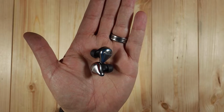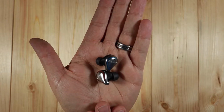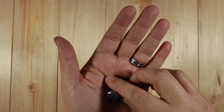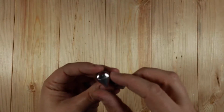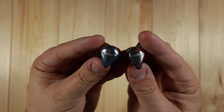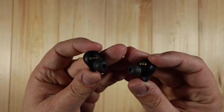But what you'll notice is that the earbuds themselves are very small in size, right? So to be able to get 7 hours of battery life in these is pretty impressive for their size. I'll show you what they look like on in just a minute. But you'll see that the right earbud is red, the left earbud has a blue color to it on the front, just to help you get a visual on that. And then you got 2 buttons on either side, but that's basically it.